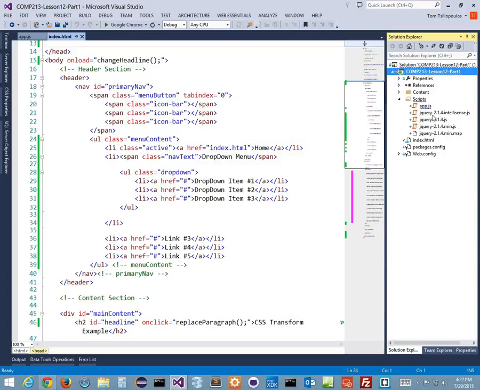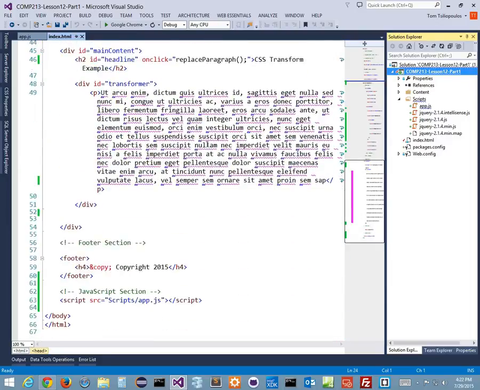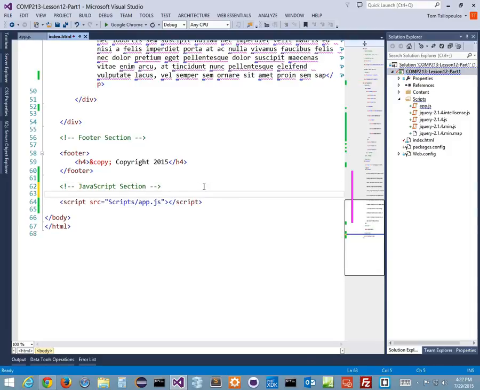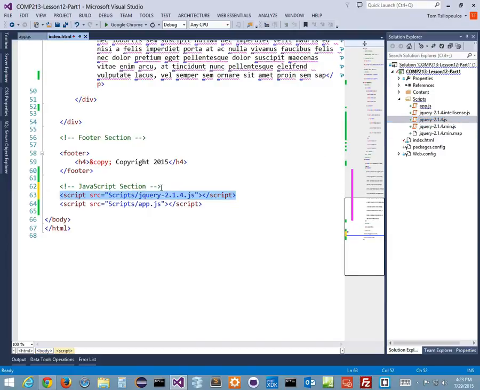Now we have this version of jQuery here. If I want to use jQuery instead of regular JavaScript to effect change to my document, I can do something like this. I need to put my jQuery ahead of my app.js file by drag and dropping this jQuery file right here. I'm drag and dropping it inside my script like this. So now my jQuery, this really special library of JavaScript functions and objects, I've dragged into my index.html, and it's available to my app.js because it appears before my app.js.